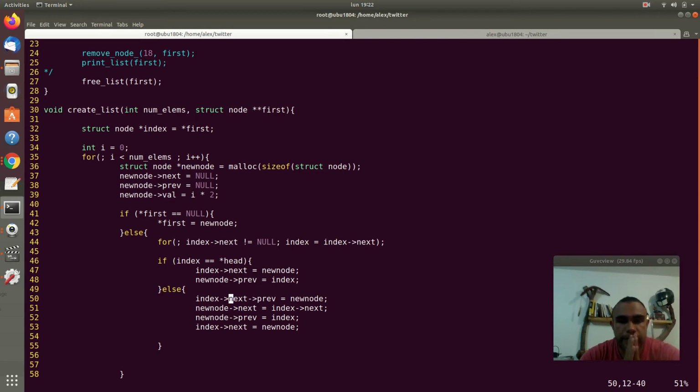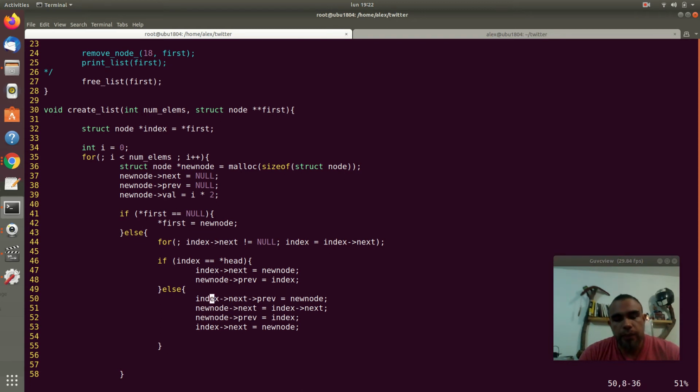Now let me think for a second, because I'm trying to understand if this might cause a problem, and I think it will, because if the next one is null, then I'm gonna point to my index. Let's say that it's the last element of the list.